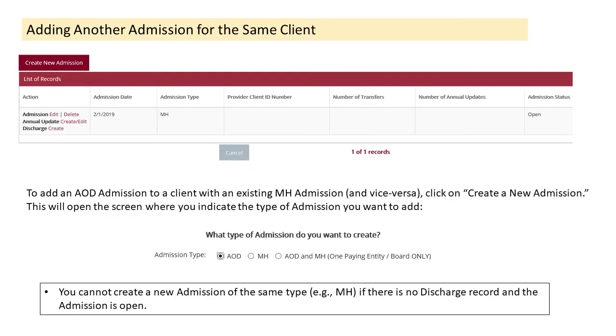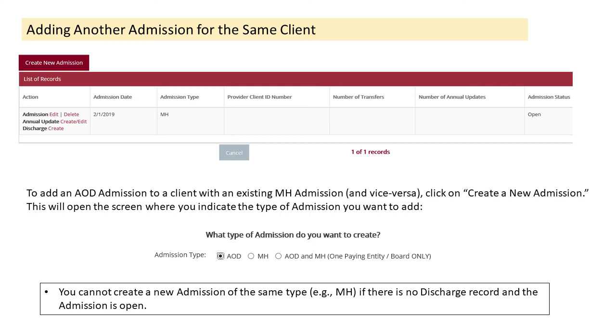You can add a different admission type to an existing admission. In this example, there is an existing MH admission. You cannot add another MH admission until you create a discharge, but you can add an AOD admission for this client by clicking on the Create New Admission button.